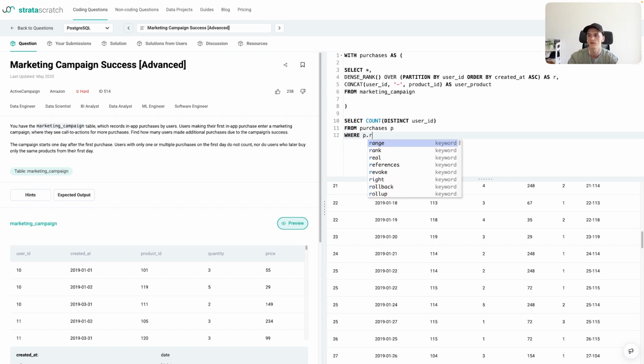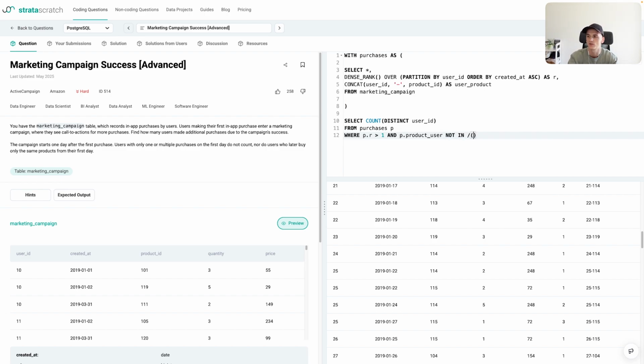So the rank should be higher than one. They should have a purchase which was not on the first day of purchases. So basically a follow-up purchase on another day. And the product user, this new column combination, we just checked here. So 25-140, 114, 25-115. It shouldn't be in the list of purchases on day one. So basically we check for each of these new ones and check whether it's in the list of values for where the rank is one. So we're going to exactly spell that out.